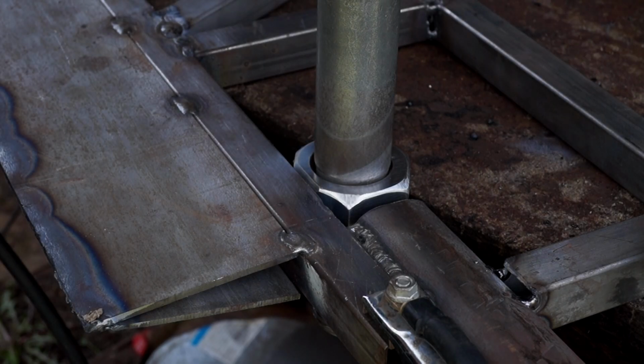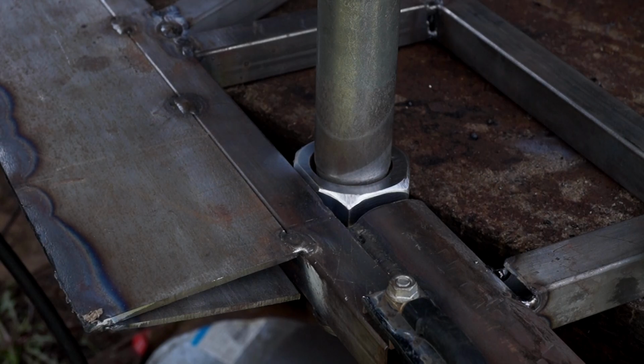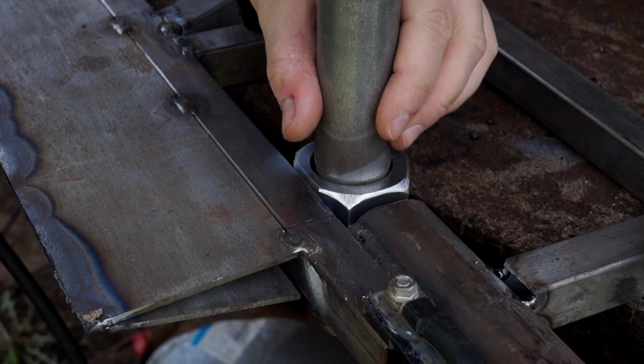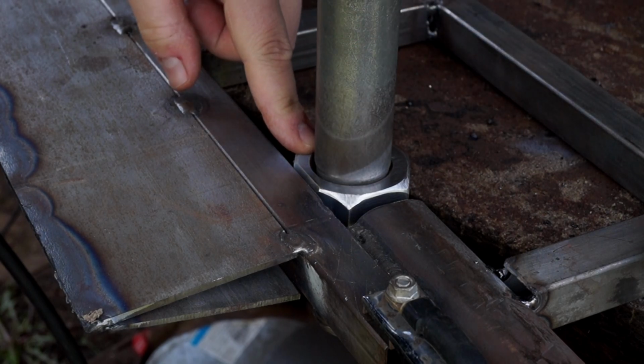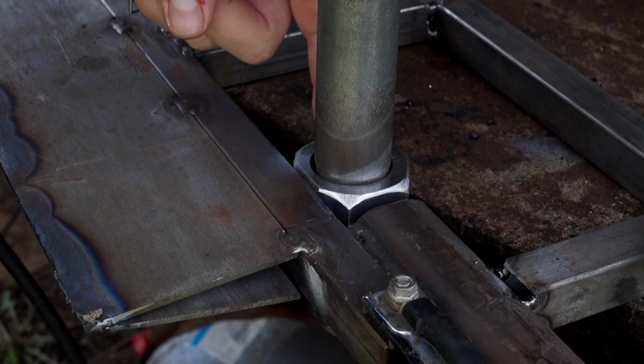It has now been a couple of weeks since the last time I recorded anything, so please excuse me if I don't know what's going on. For the material slots, I wanna do something special, but for now I will just weld this big nut on here. For that purpose I've screwed a bolt in here so that the spatter doesn't get into the thread.